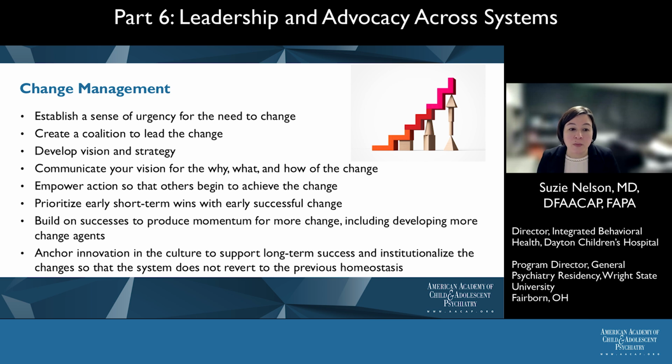Next, you and your team would want to be able to communicate that vision for the why, what, and how of the change. This is a process by which you can inform others and invite others to be a part of the process for change. You can empower action so that others can begin to achieve that change. Prioritize early short-term wins with early successful change.